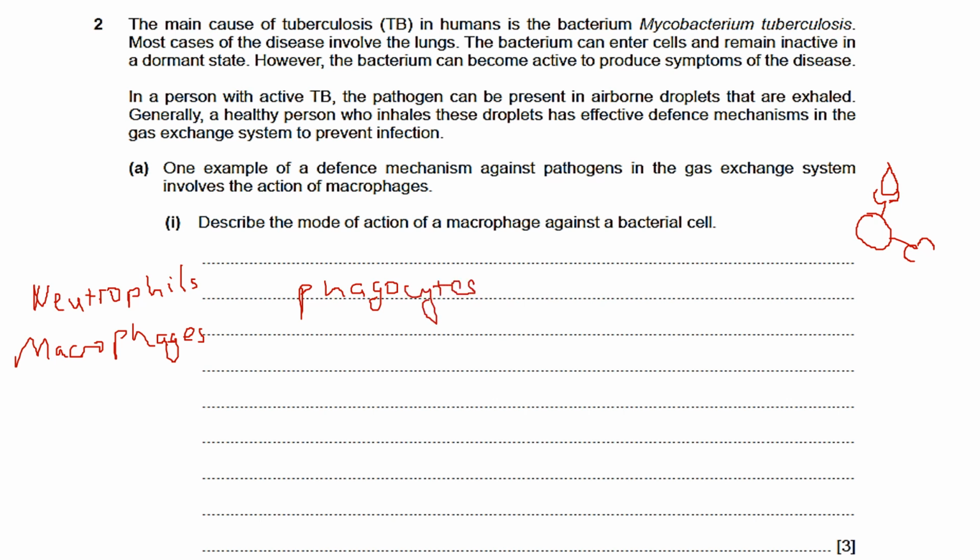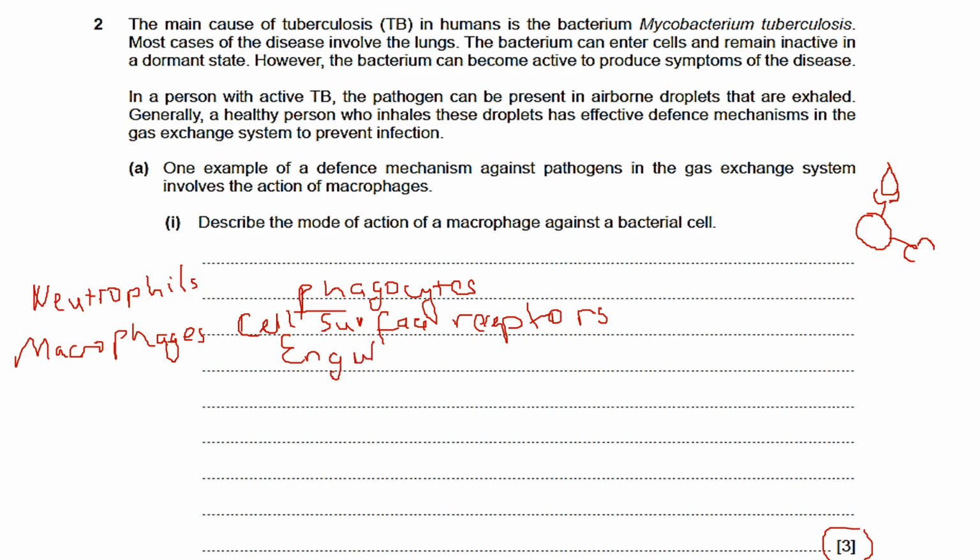So if I were to answer this question as a student, even though it's just 3 marks, I would start by saying macrophages are a kind of phagocytes. They have cell surface receptors to detect foreign antigens. And in addition to that, once they detect an antigen, they are able to engulf. So if you say they're a kind of phagocytes, that already gives you an idea that phagocytosis, depending on where in the world you are, involves the engulfing of a particle. So they engulf the foreign particle.